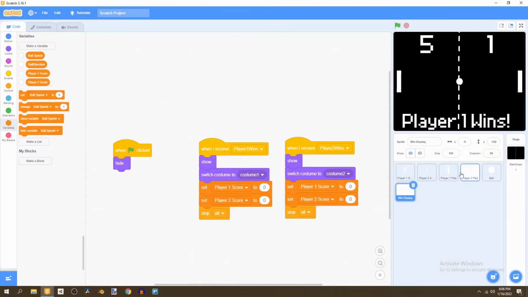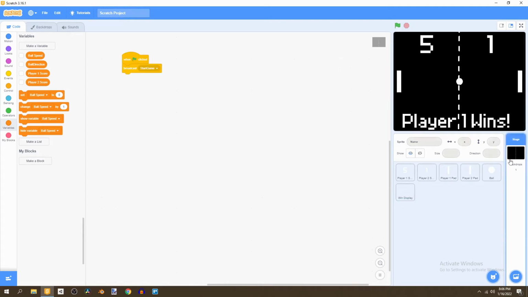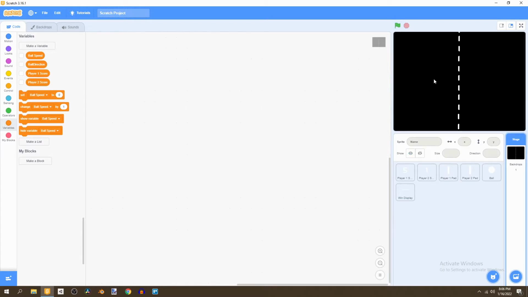To get started, all we're going to do is simply go to our backdrop and get rid of this. And now if we click flag, all of this hides until we actually click on one of the buttons. So that's really helped, that start game and when flag is clicked.